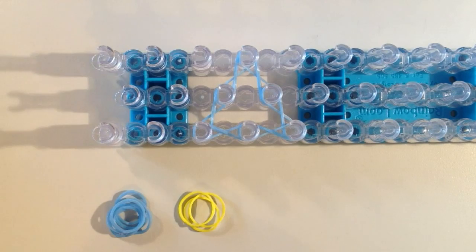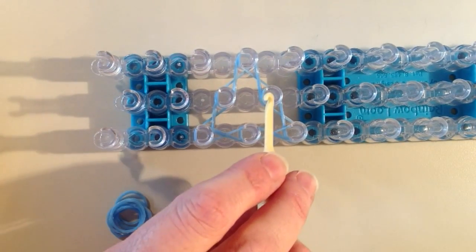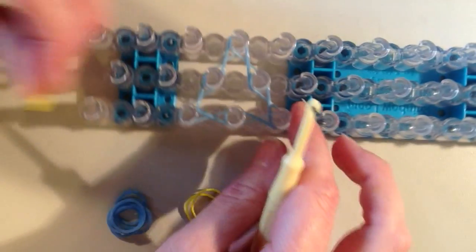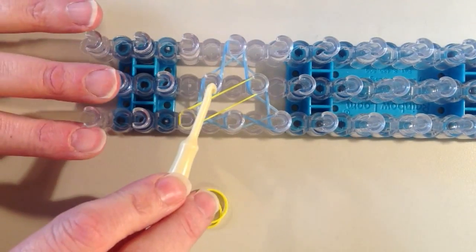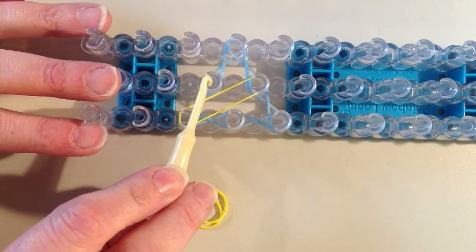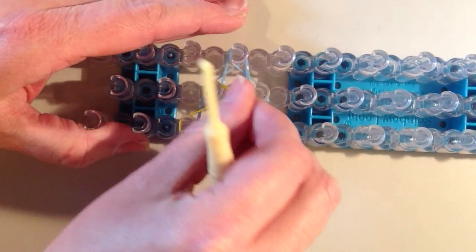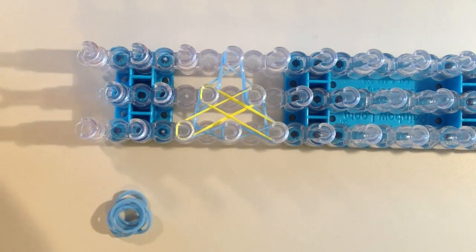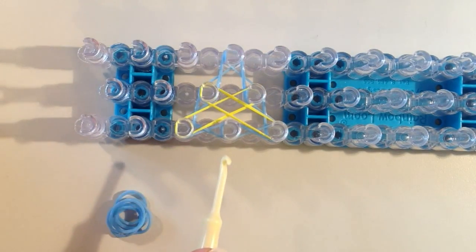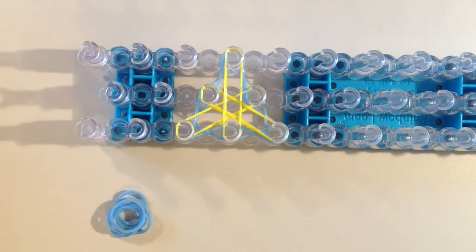And now I'm going to put the next layer on, which is the center. So again, I'm going to start on this third pin up from the left side of the loom, and this band is going to go diagonally across to the right to the pin that's right across from it, and there's no need to twist. And then I'm going to go up to this next pin. Again, this band is going to stretch diagonally to the pin to the right. Again, I don't need to twist anymore, so it's going to come diagonally right across from it. And then finally, this last band is going to go from this top pin and straight down. So that's what the center layer will look like.